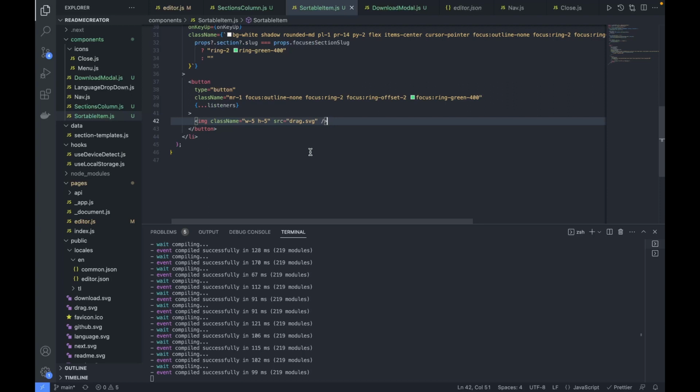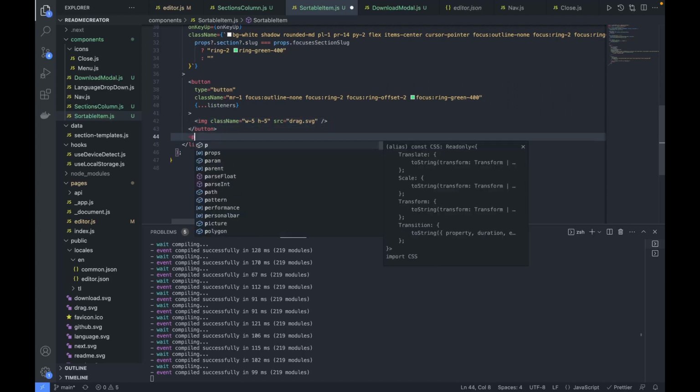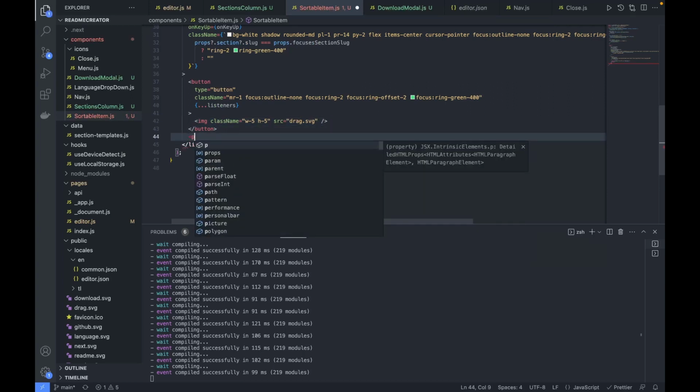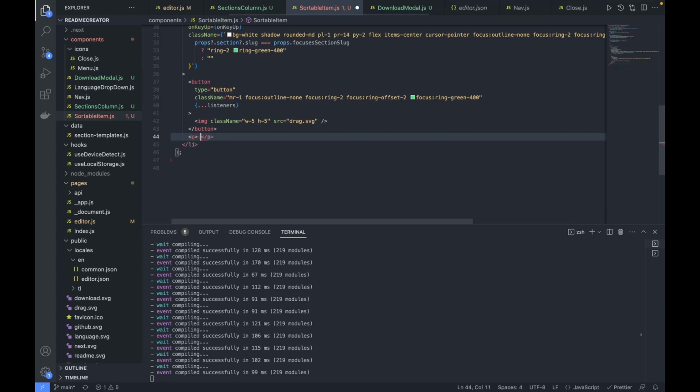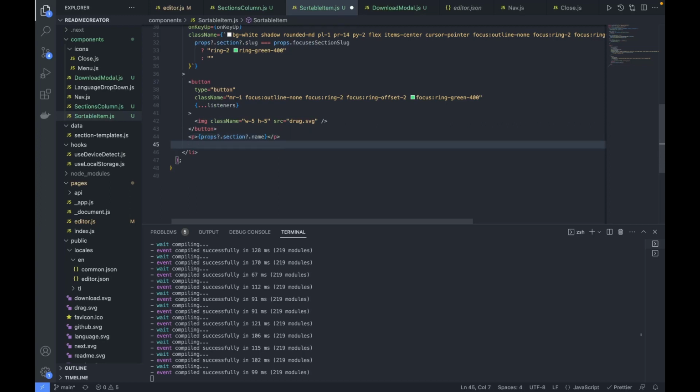And then next we'll add a p tag for the section name, so that is props.section.name. And then if section slug is equal to focused section slug, the thing which we would be displaying will be different.